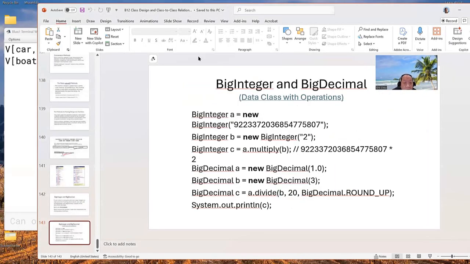Now let's work on one example for BigDecimal. The BigDecimal we want to work on is the golden ratio. Fibonacci number.